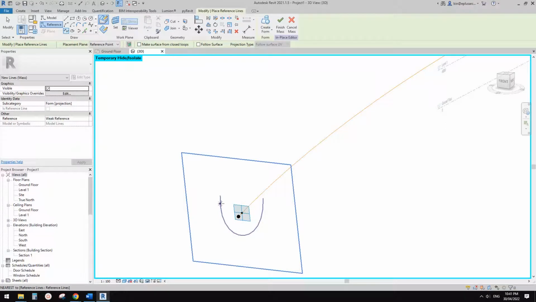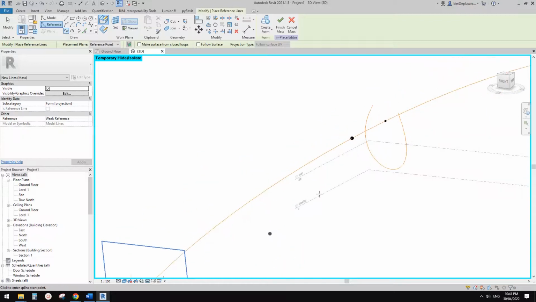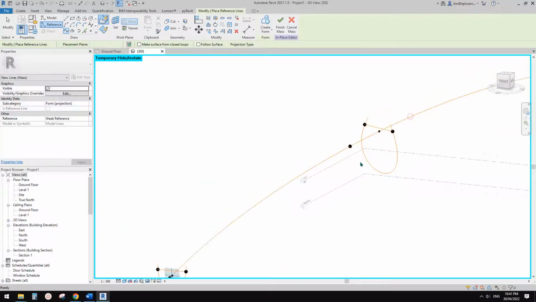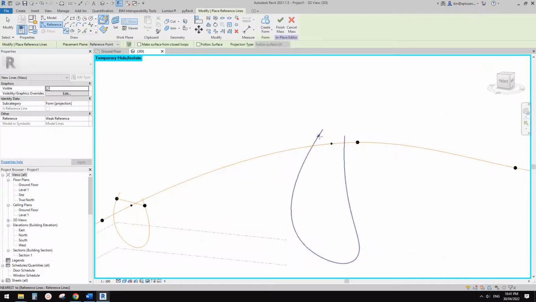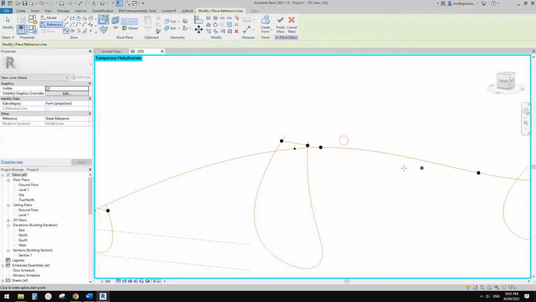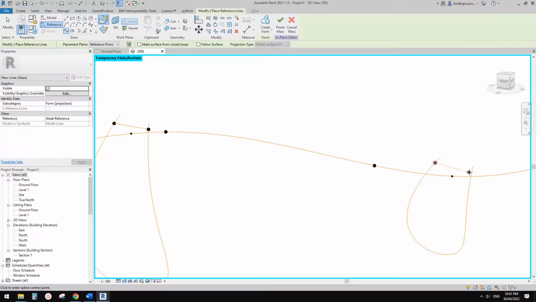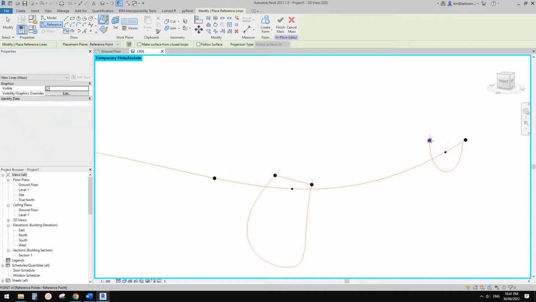Okay, so I'll try maybe here and here, escape, maybe here and here, escape, maybe here and here, and here and here, and here and here.